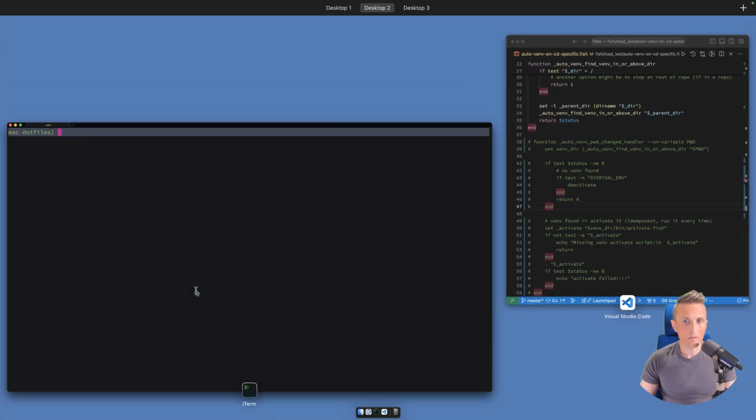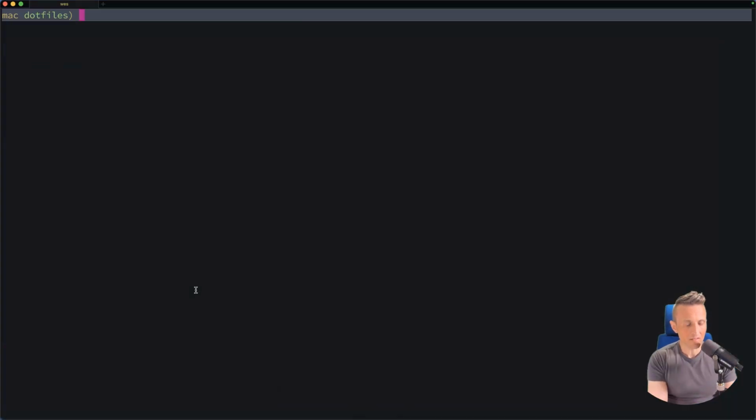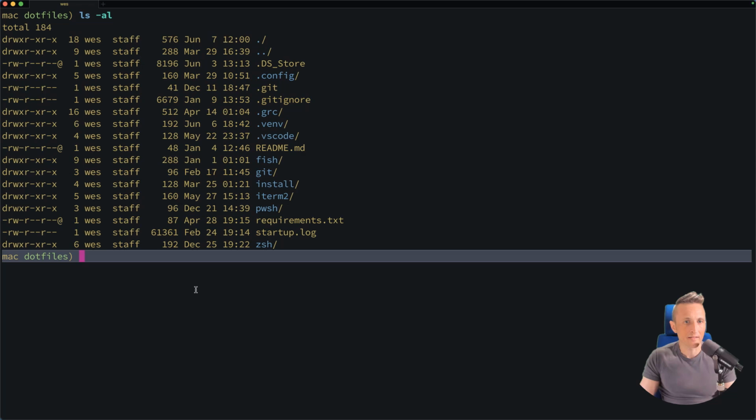All right, so today I want to talk about these little helpers that I've set up for working with Python virtual environments. So in this directory right here, you can see I've got a .venv directory for a virtual environment. This is typically the name that I give each virtual environment so I know where to find it. And because I consistently use that, I set up some helper tools that will look for this and automatically activate this if it's available in the current directory or in one of the parent directories of the current directory.